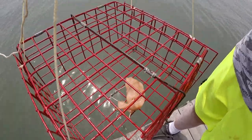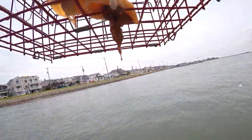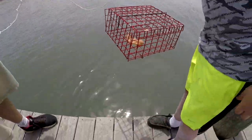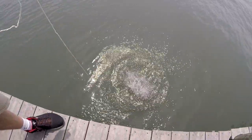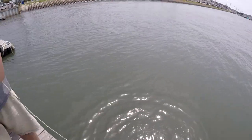Chicken liver and squid in here, guys. You see it? We're about to throw it in. Here we go. Mic drop, baby dog. Sinking to the bottom.